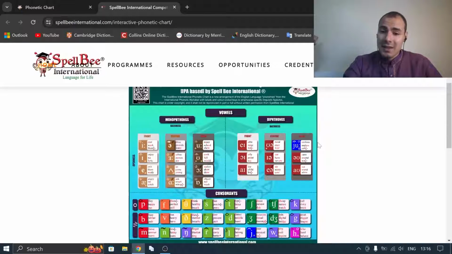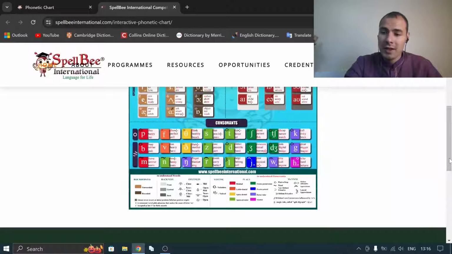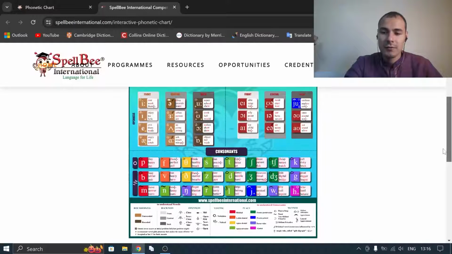So why am I saying it's the most complete phonetic chart? Because it includes the phonetic features, which are based on the physical properties of these sounds. We have 45 English sounds in the British accent. We have included one more phoneme, which is the U sound. The good thing about this phonetic chart is that you can click either the symbol or the word samples and you're going to get a uniform pronunciation of it.